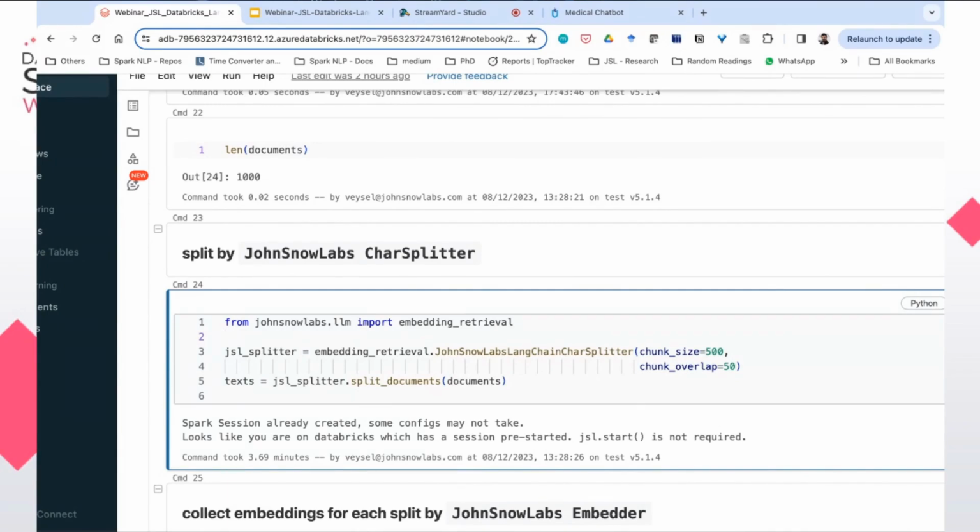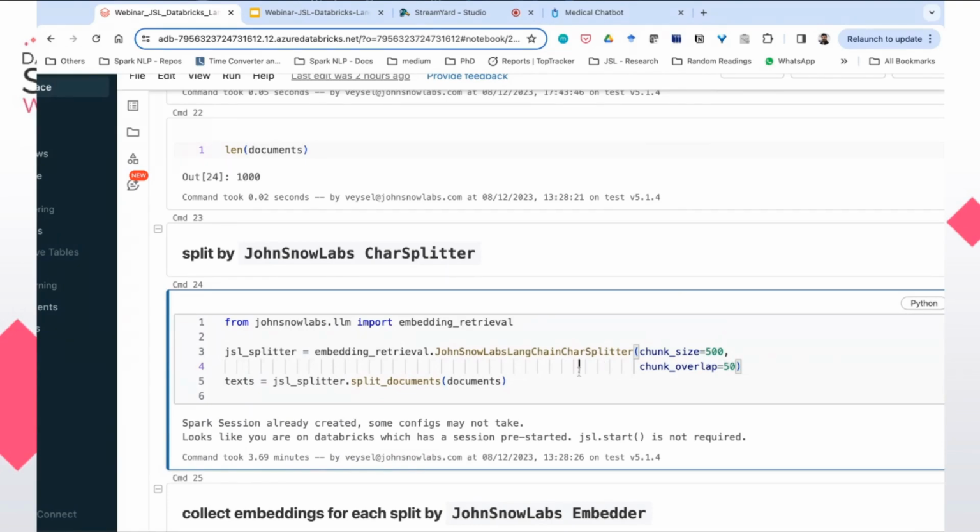Because splitters work in a different way than you could imagine, you need to give more context with overlap. Everything that you see here is a tunable parameter, which means this may not work for your use case. That's why we have the custom splitter, that you can use to split regardless of the chunk size. You can split by sentences, maybe you don't want to cut sentences in half, or you want to split by BERT token size rather than a simple token size.